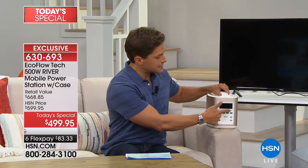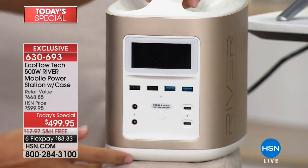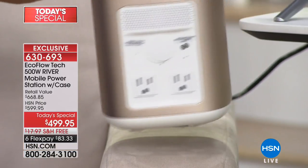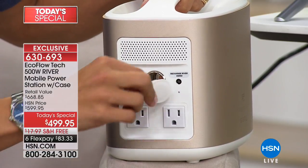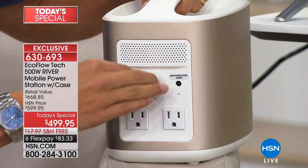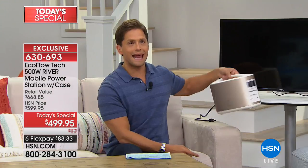It gives you 11 different charging ports — your standard USBs, your Type-Cs, your DCs, and of course what makes this a generator-worthy model: you've got your car-style cigarette lighter and two standard plug sources, in a model that requires no gas, no oil, creates no leaks, no odors, no carbon monoxide output, and can be used indoors or out.